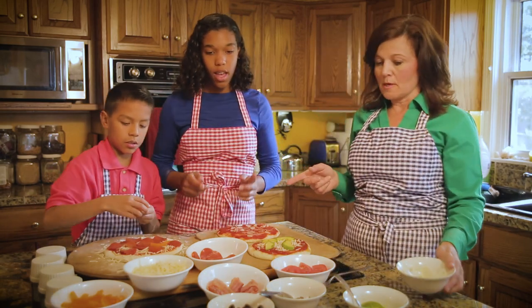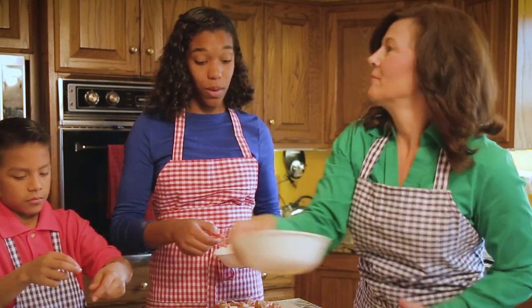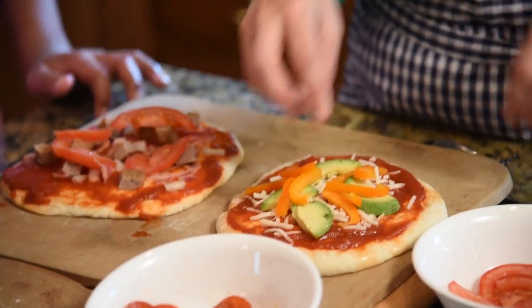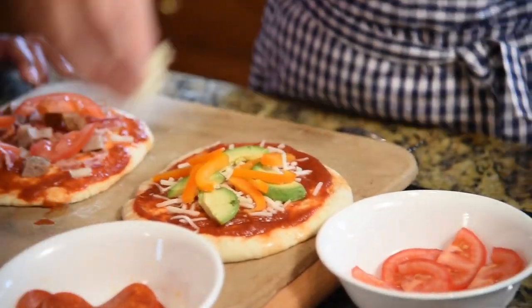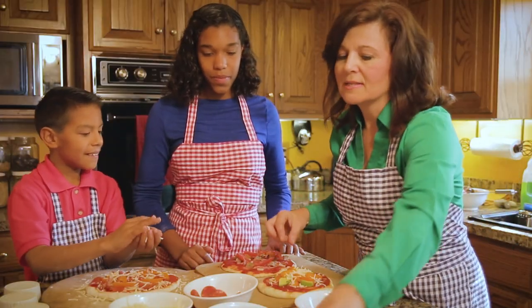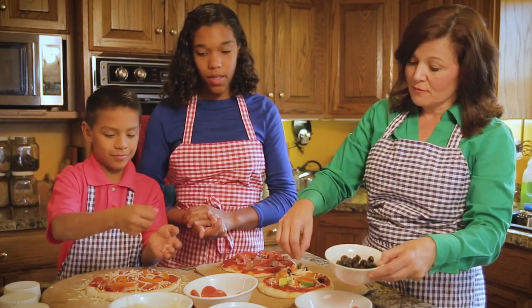Now, where are you going to go from here? Sausage. All right. Oh my goodness, all of this smells so good. I just want to like eat it. It won't be long now. And so I've got my peppers, I've got my avocado. I might go with a little more cheese. You know what? I forgot. That looks really yummy. And then I'm going to put some black olives on there just for good measure.